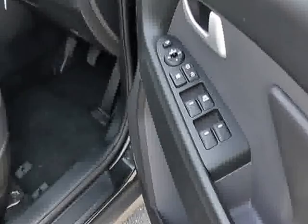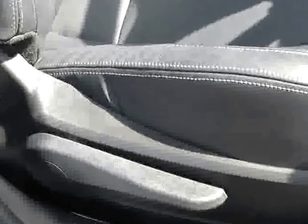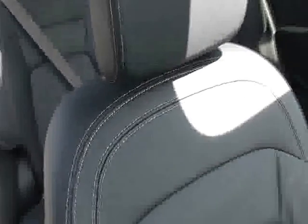Make our way to the driver's side. We'll see straight away the bank of electric window switches, an electric mirror switch, and a height adjustable driver's seat, which can be seen just down here. And again, we get the view of the sport seats, full leather, complete with that stitching, which I'm going to zoom in on now so you can have an idea of the stitching itself. So nice design, very simple and very elegant.